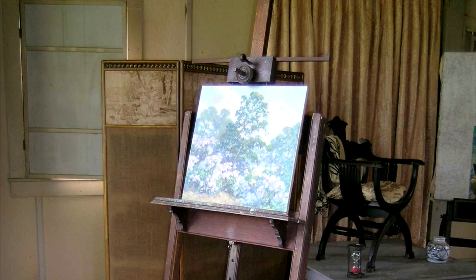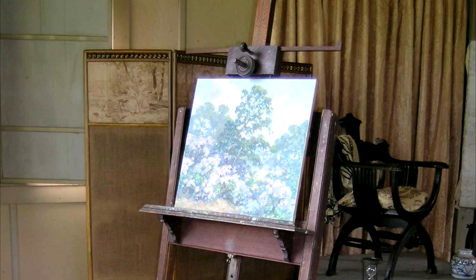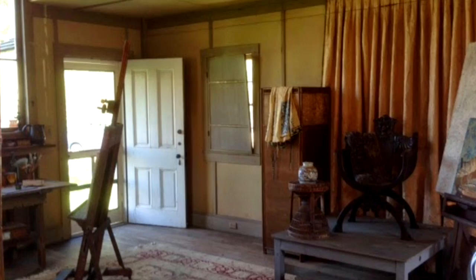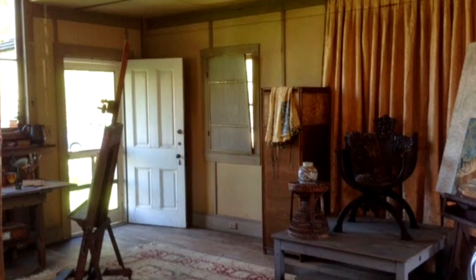There were two parts to Mr. Chadwick's studio: the workshop, which was used to store things, and the room where he actually painted. Sometimes I like to walk in and watch the process of painting, lying down on the small daybed. I wasn't always allowed into the studio though, so it was almost like a special occasion when I got the chance. My favorite painting by Mr. Chadwick is the one called On the Piazza, and it's a pretty famous painting.